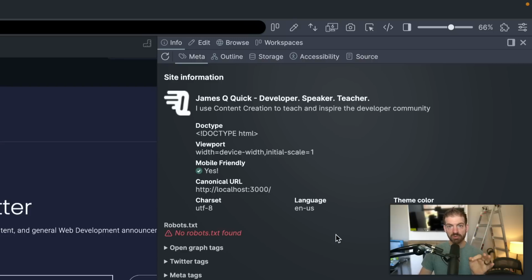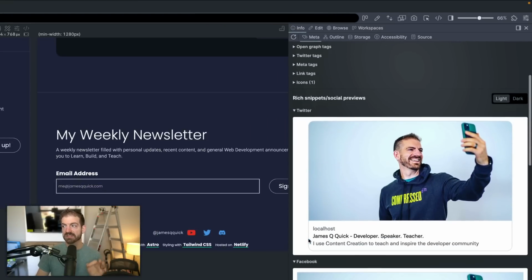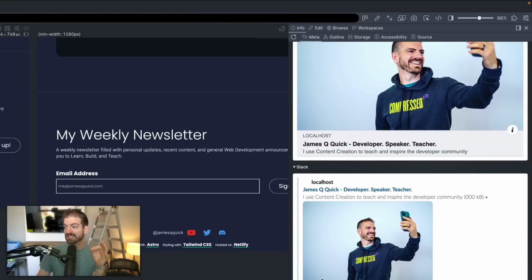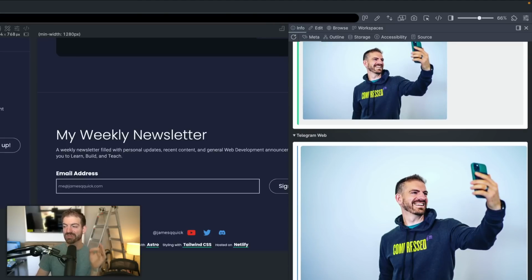It also, most importantly, my favorite feature, shows you the SEO previews for if you post this on Twitter or Facebook or Slack or LinkedIn or Discord or Telegram or Google search. So it has all this stuff built in. You'd have to go to external websites to be able to enter your page. And that wouldn't work with your localhost URL because it's going to have to actually download the page to do this. So this works right inside of Polypane, which is really, really neat. So that is my favorite feature by far.